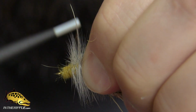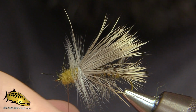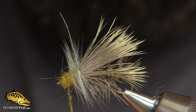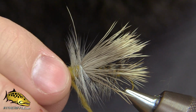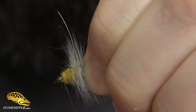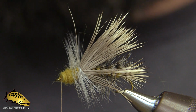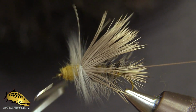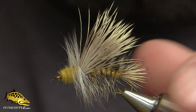Don't be afraid to build a fairly large blocky head. That's what we're going for. Be generous. Don't crowd the eye, but at the same time, don't be afraid to build up a nice conical sized head on this fly. If you crowd the eye a little bit, just back off. There we go. I think I'm pretty happy with that. And whip finish. And you are essentially finished.